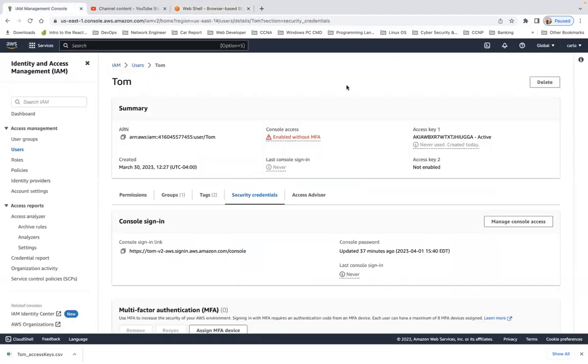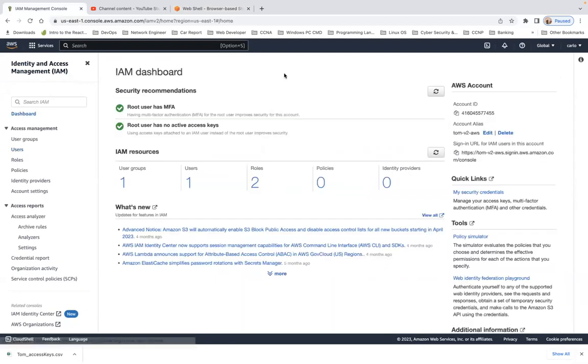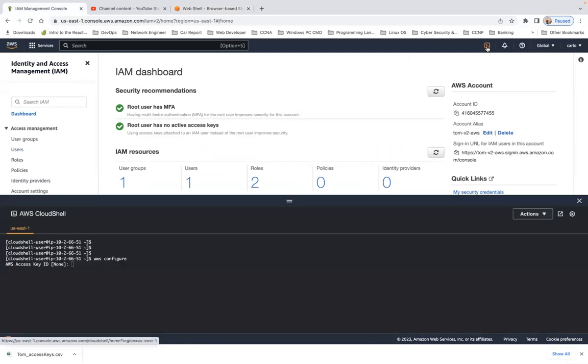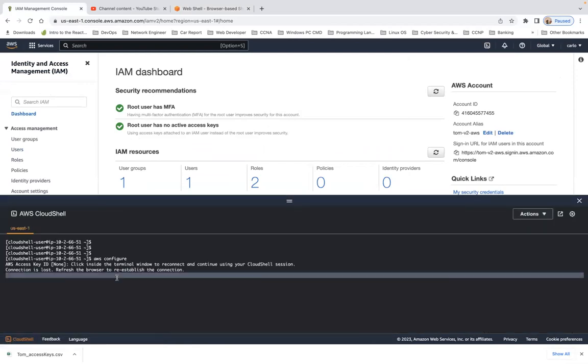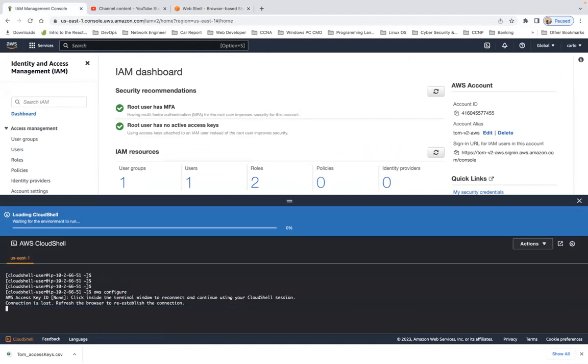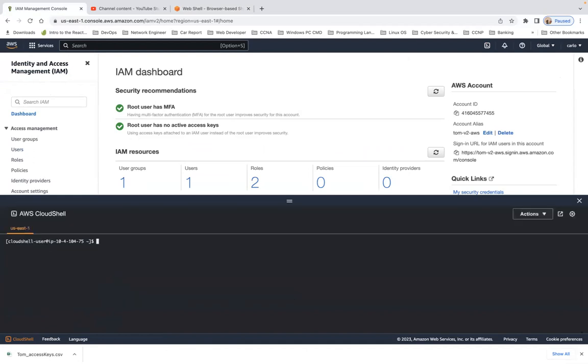Now, if you look on your AWS page, just go to the dashboard here. Right there, the little icon here is where you would find CloudShell. If you click on that, so there we go. I probably already have my CloudShell open. Let me see, preparing terminal. So there we go. We have CloudShell.